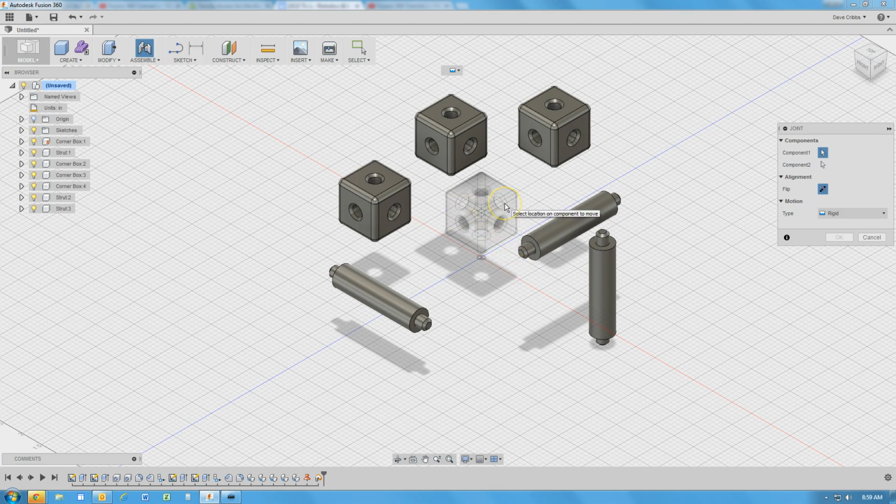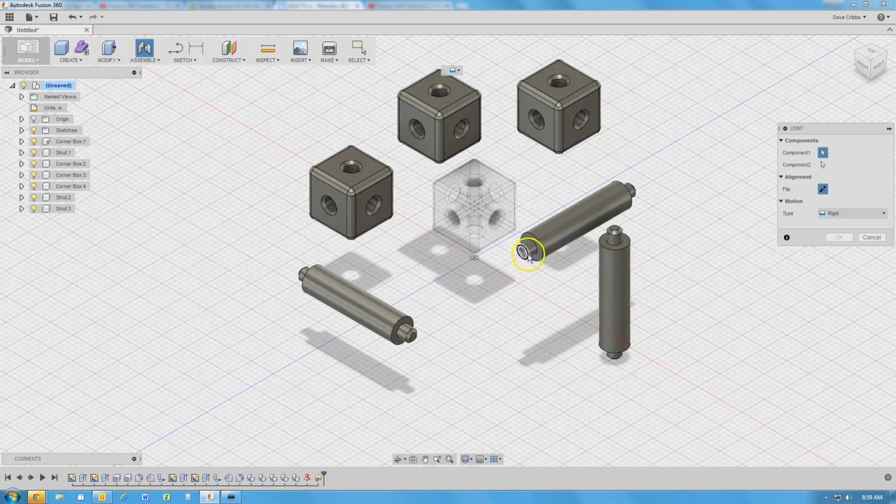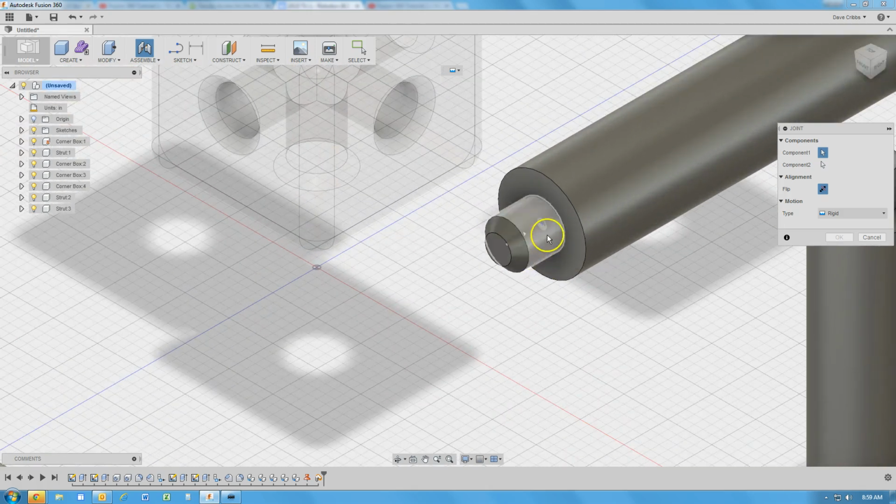And it grays out this first box because that's the one that's grounded. Whatever you click first, it's going to move the first one to match up with the second one. So since this is grounded, it won't let you move that one. So the first thing I'm going to do, I'm going to go ahead and zoom in. I'm going to go ahead and select this outer part of the face.